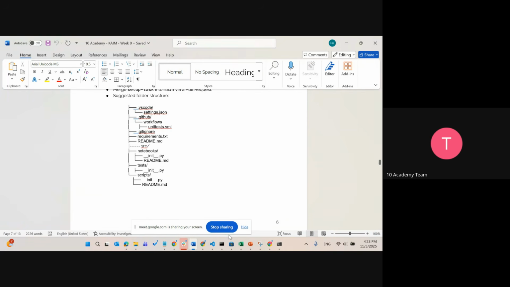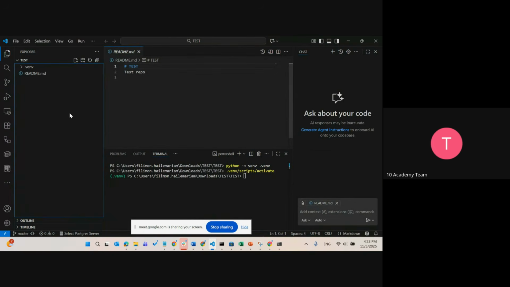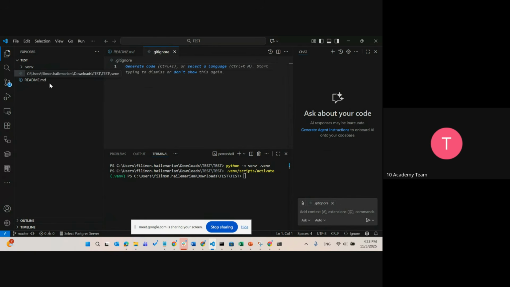So we are going to see that. Let me create a file here. First thing is first, you always create a gitignore and add the virtual environment to your gitignore.